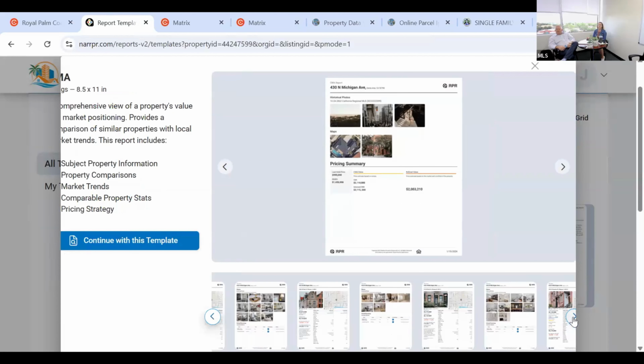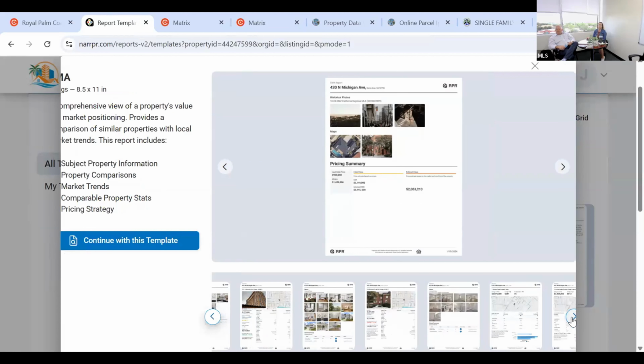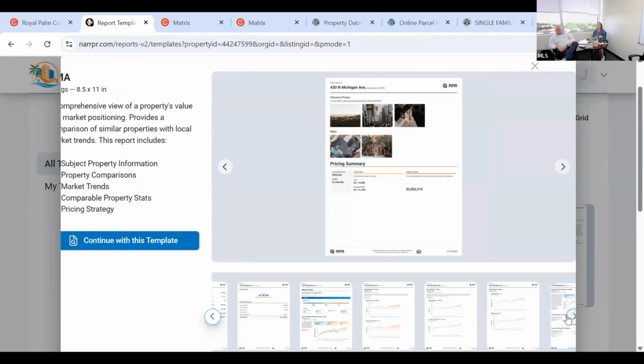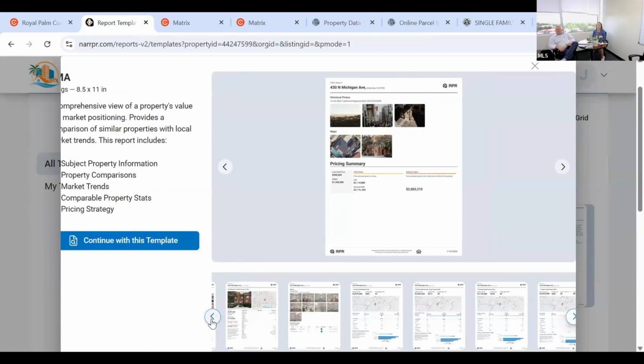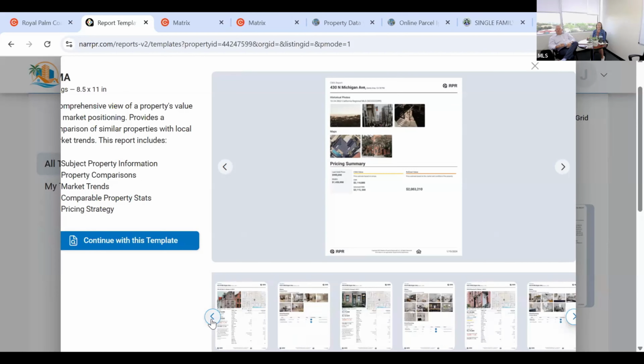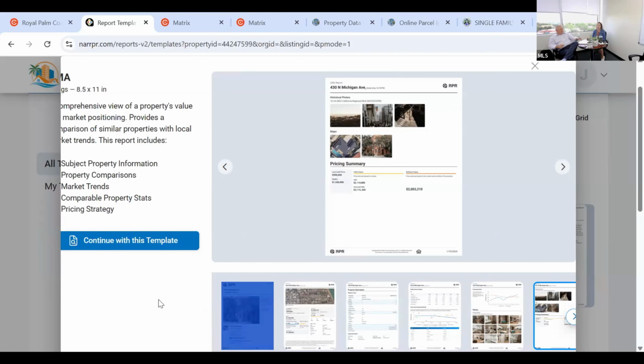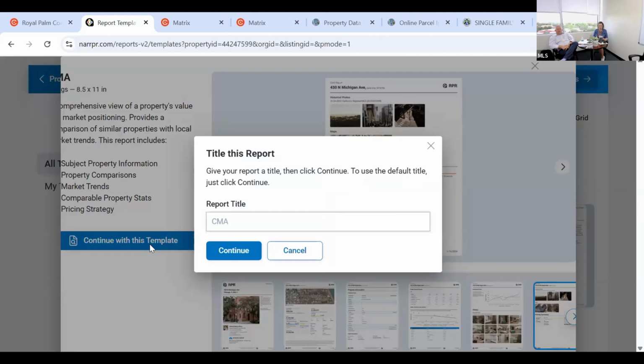So like I said, with these, they can be 80 pages because it will give the full report of every single comparable that you list out. It's going to put in a massive amount of history of the current property that you're looking at. It's going to give them neighborhood details, neighborhood demographics. So if we continue on with this template, it's our class example, continue on.